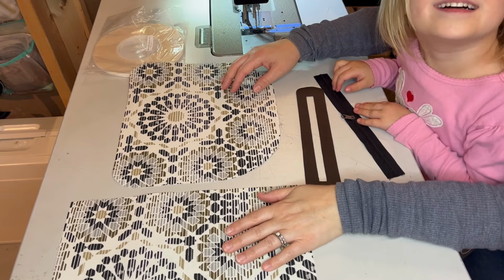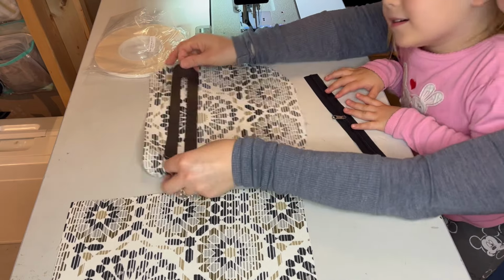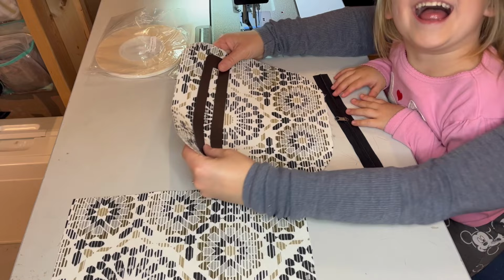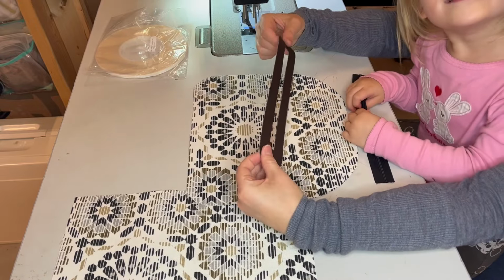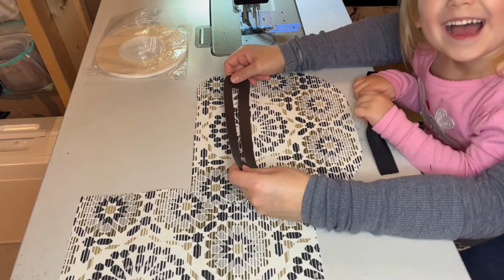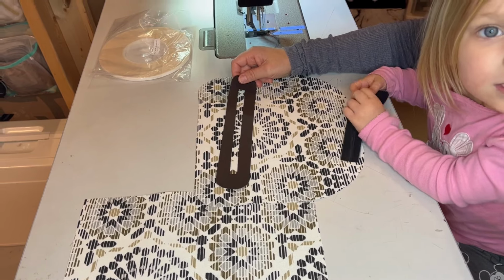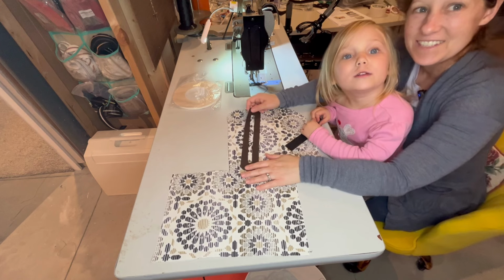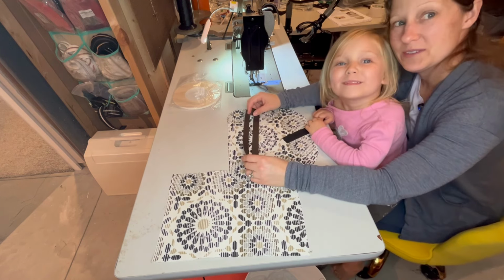You gotta say, we are going to make the pocket on the inside. Yeah, and we're gonna use a zipper overlay. Let's see. There, look, now we can see you. I can't see my butt. You can't see yourself? There we go.